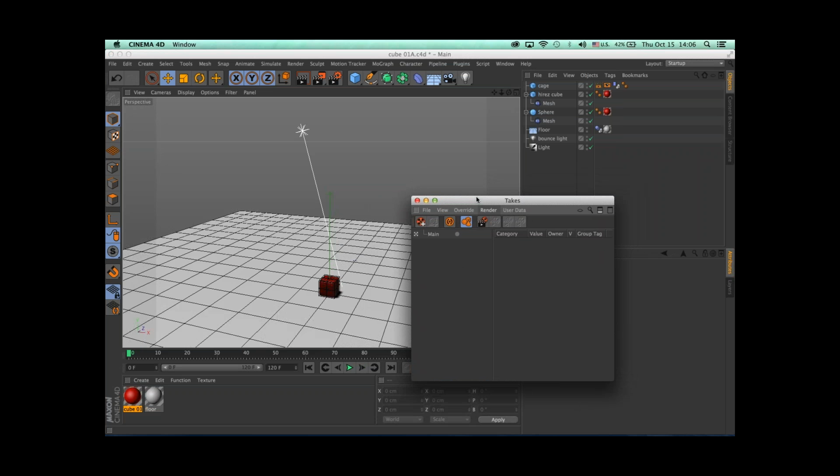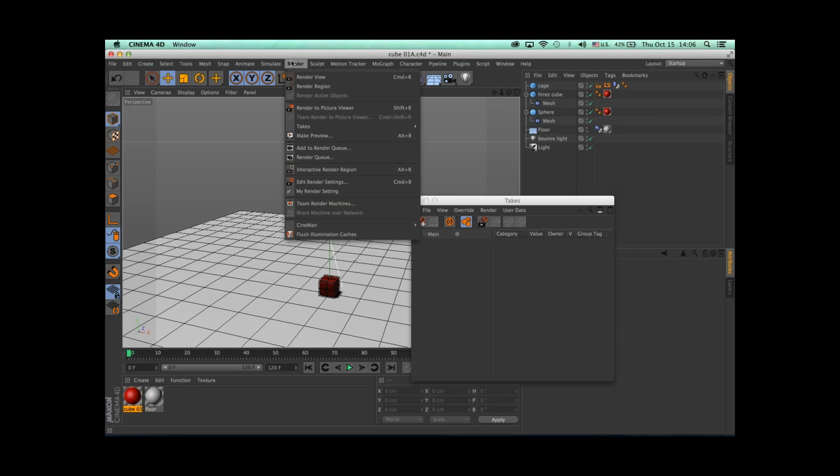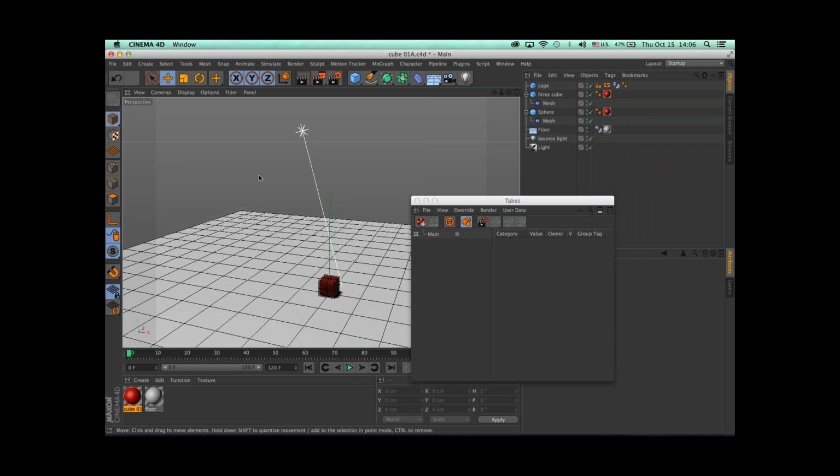Now, in previous versions of Cinema 4D, if I wanted to do a final render of both my iterations, what I would do is save a file where the cube is visible, and then save another file where the sphere is visible, and then go to my render queue and open them both up and render them. Now, if I had 4, 5, 6, 10 different iterations of the same scene, I would actually need to go and create 10 copies of my file.